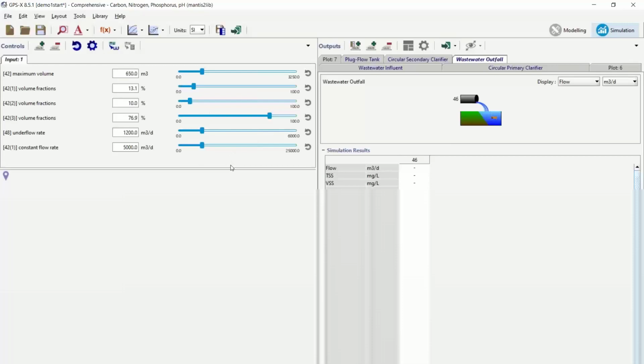So let's try. Oh, one other thing I wanted to do is actually make a graph of the SRT as well. So just let me make another tab. The way you plot the SRT, if you've never done this before, is to go back to that main menu and grab the name of the variable that you had and put it over here. I find it most useful to set this as a digital readout rather than a chart.